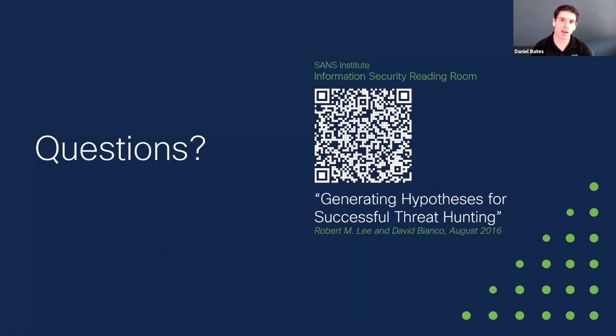This is where that purple teaming comes into play. If I was a threat actor and I wanted to get access to this information or this system or this resource, how would I go about it? You'll quickly identify some maybe easy things that a threat actor could do, and then just turn those into a hypothesis and say, if I think that a threat actor is going to try to do these things, let's look for any evidence of that. And whenever you do a hunt, you look for the results. If you like the results, automate it. And then from that point on, you hunt once, you get the results forever.